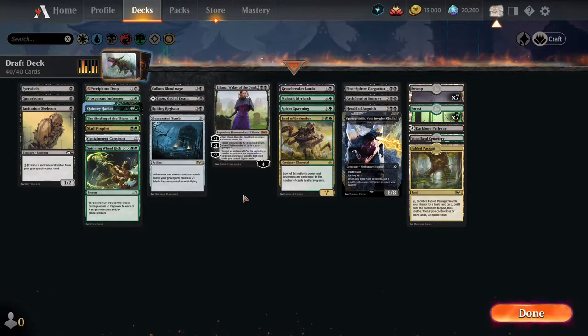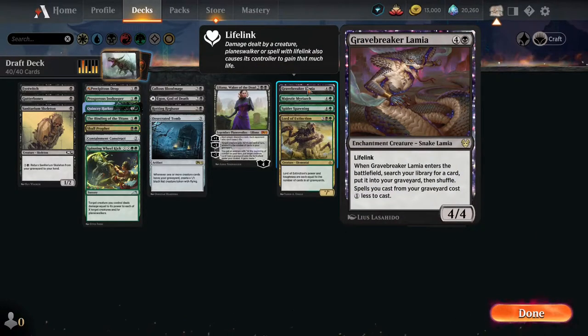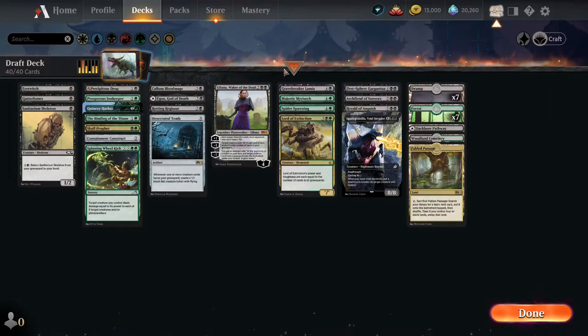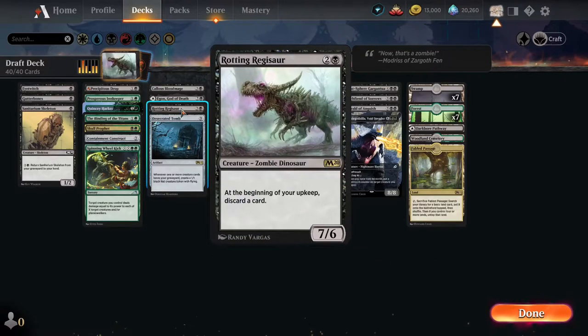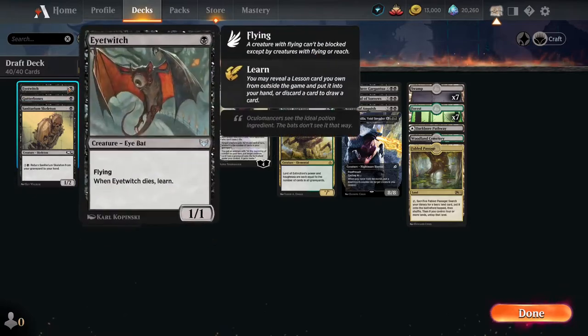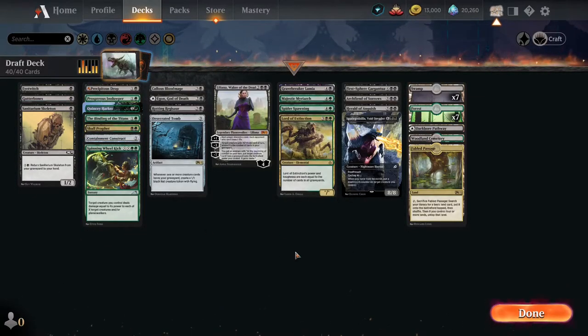We didn't get there on the spider spawning, unfortunately, but some of the mild graveyard synergies really did work, and being able to use the Gravebreaker to go get Gargantua or Archfiend of Sorrows was really cool. And then our Herald of Anguish and our Rotting Regisaur showed up and were really powerful for us. That's going to be it for me for this draft. Give it a shot. Cubes are fun. We're still just waiting for the next set to come out, Streets of New Capenna. So do the draft. Give it a shot. I think you'll enjoy yourself.